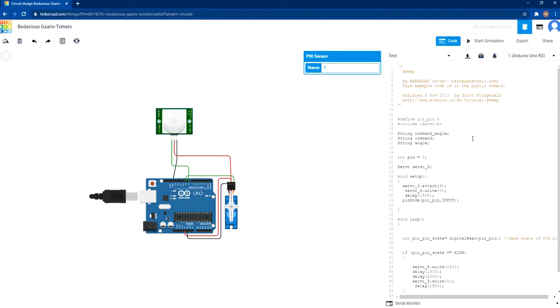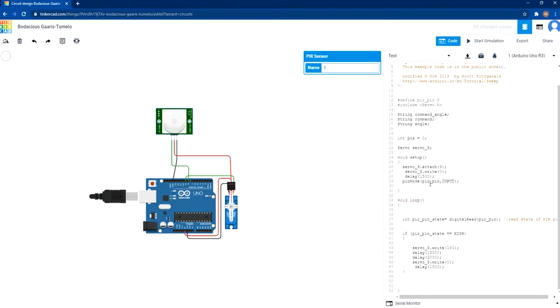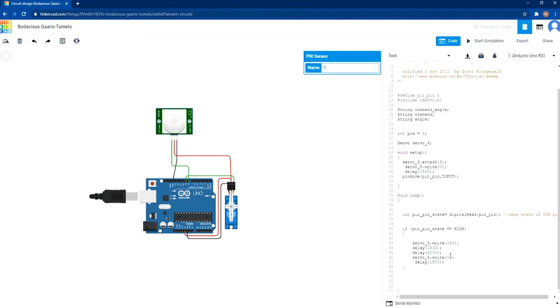This is after we perform the command detection, and then we separate the command, meaning the command servo comma angle, and the initial.